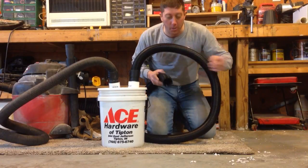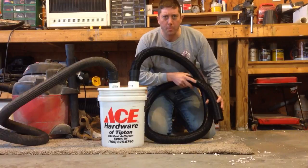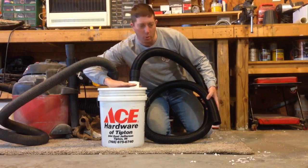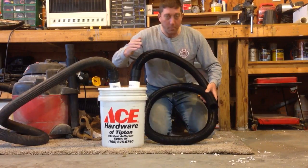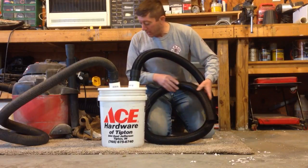Alright, I know that was loud. I hope you could hear. The suction was perfect. If we got a stubborn spot or a real thick spot, we want to increase our suction power, I just simply covered the hole with my hand. It greatly increased the amount of suction. I just want to be careful not to have too much suction to damage the bees.